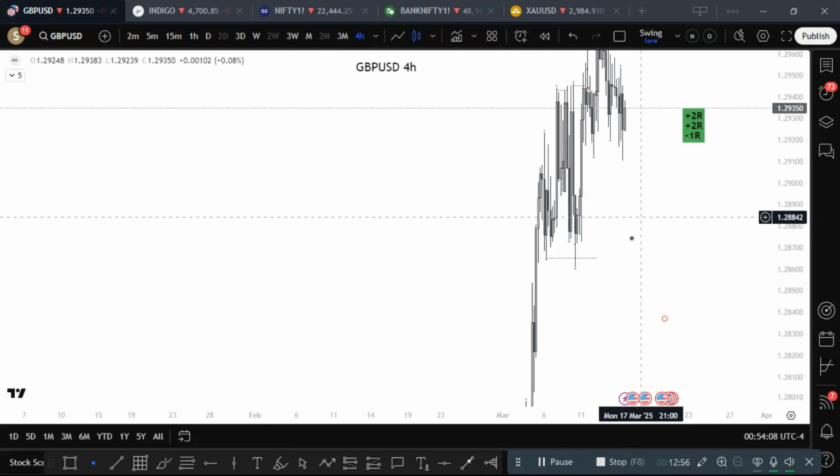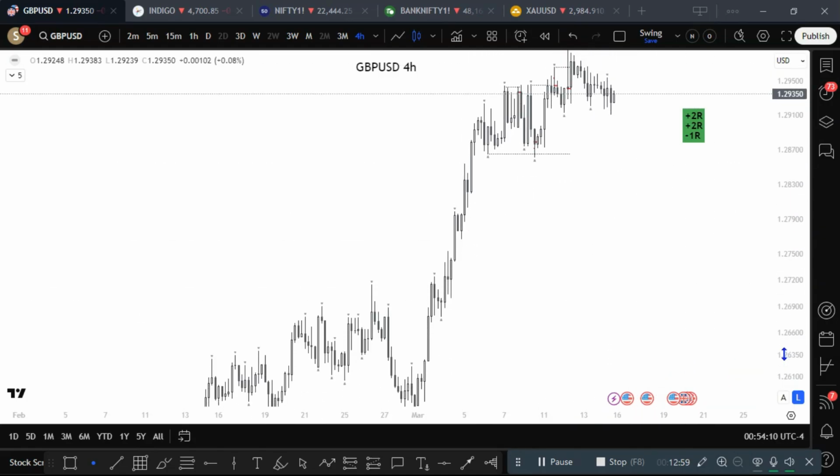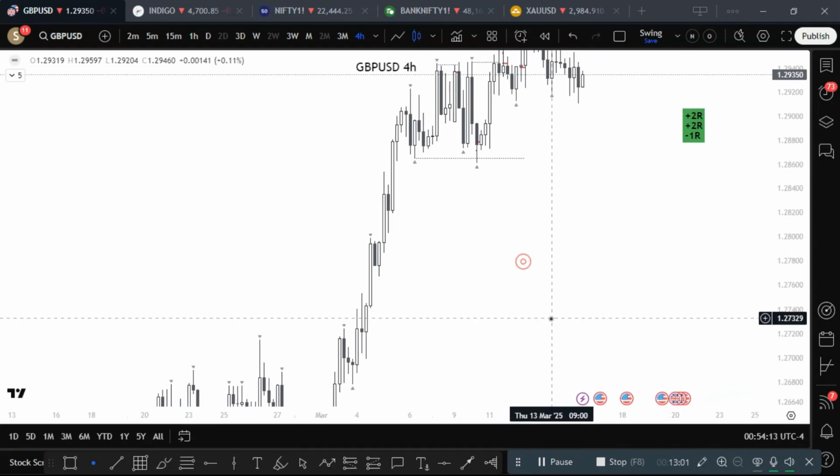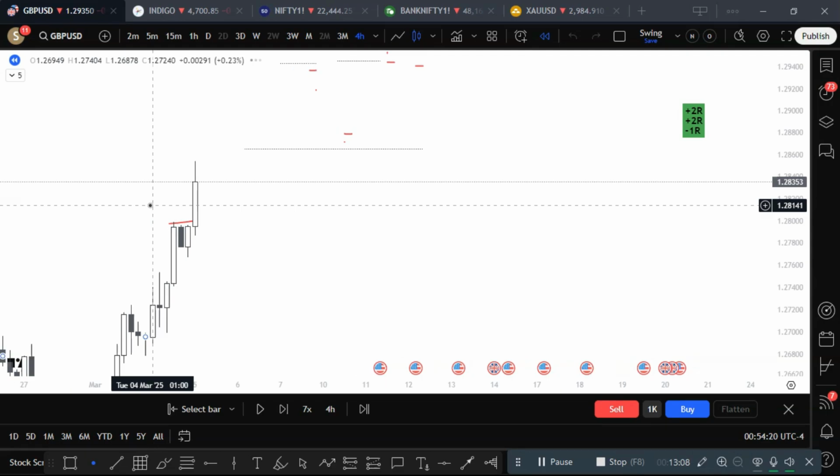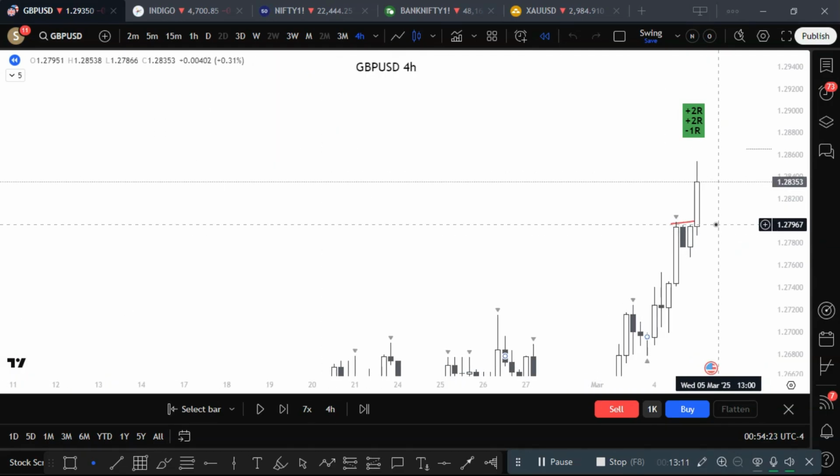Okay, so let's check some past examples. So for example, what is body closing? Now in this case we got body closing. When we got body closing, we will simply ignore the setup, because body closing shows strength and it means buyers are aggressive and they will further push the price. So never ever attempt to take your entry after body closing, because it means continuation, not reversal. Our goal is to catch reversals, right? We are just waiting for the turning points. We are not a trend follower in this strategy.